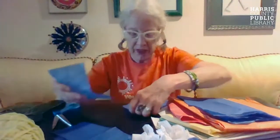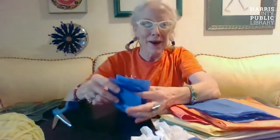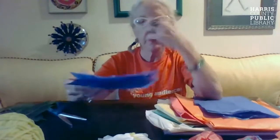Okay, so for this one, you're going to make tissue paper flowers. And I don't know if you have not made those. They're super fun to make, especially because you can get creative with them. So as you can see here, I've got a white tissue paper flower. I've got a blue one, pink. And this one's fun. It's a fun thing to do to make it multicolored. So whatever colors you want to use, I've got a lot of colors for my tissue here. I'm going to start with the blue one.